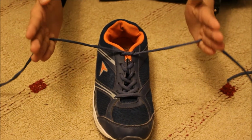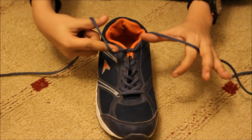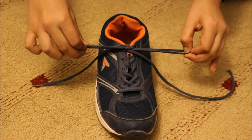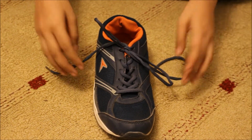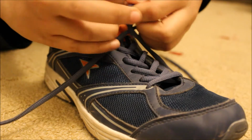Place the laces between your ring finger and your little finger. Now follow the steps. Alright guys, as you saw, once you practice, you'll get a hang of it. Here's the side angle to clearly show you how to do it. Our first knot.